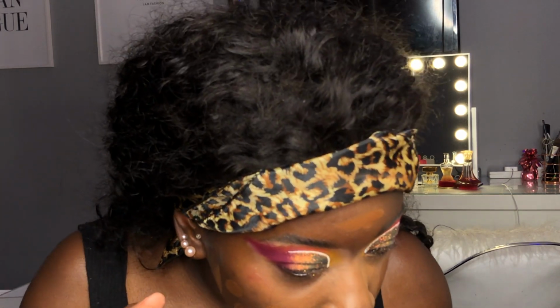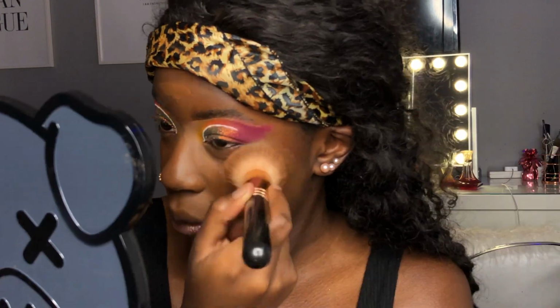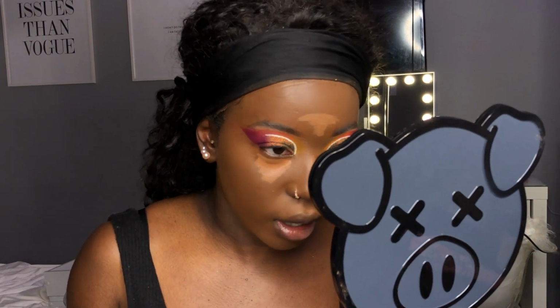Girl, why is it always that one hair that just goes right on your face when you're trying to do something important? Stop. I really need a good little highlight underneath my eyes right now. I'm not gonna lie, I think I should have known that already, but when you use a matte foundation and a matte primer, everything else dries really quick.